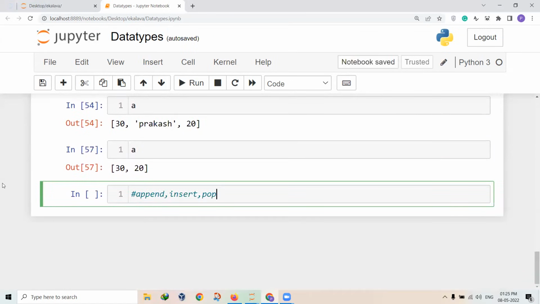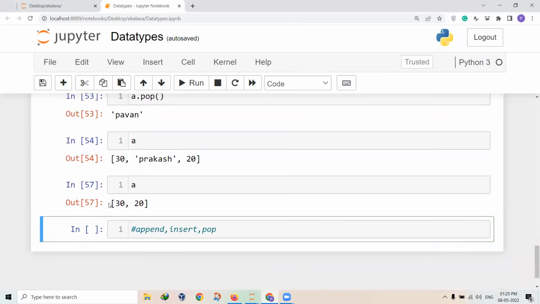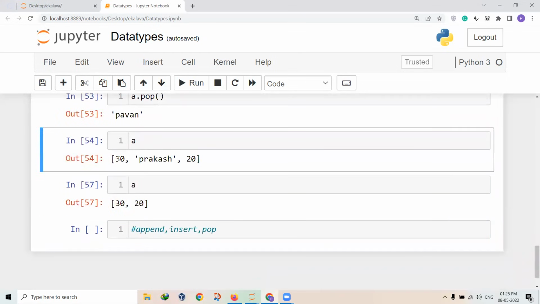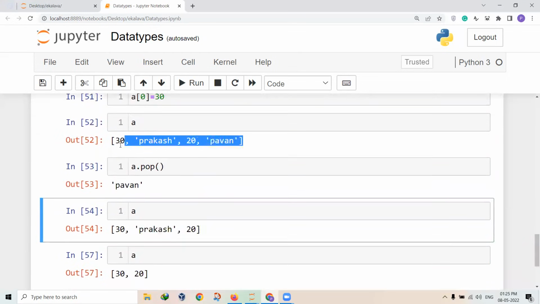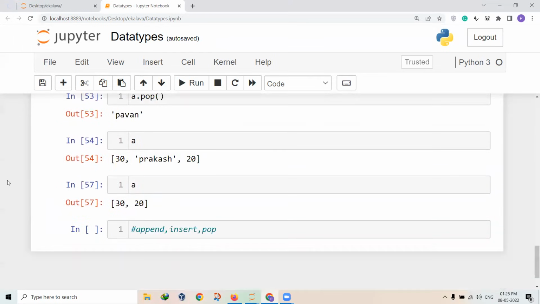Clear? Make a note of list, and as I told, list is the collection of elements of different data type. And yes, focus here. Is the size of my list changing accordingly? Yes or no? My size of the list is getting modified. So make a note of this also. The elements in the list can also be modified. The size of the list can also be altered. You can reduce it, you can increase it as per your need. Okay, so this covers the broader idea of list.